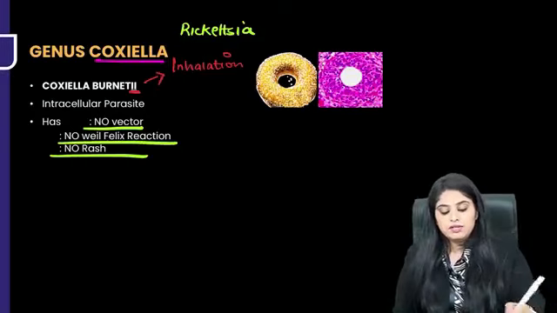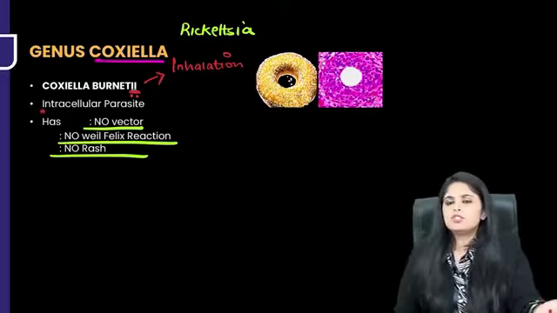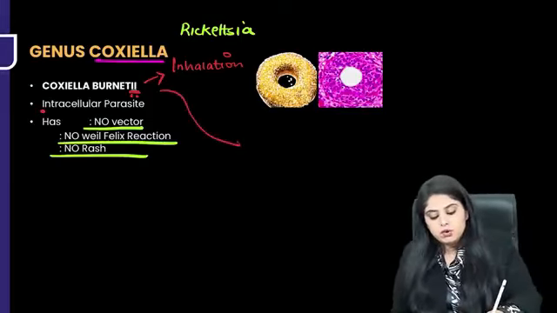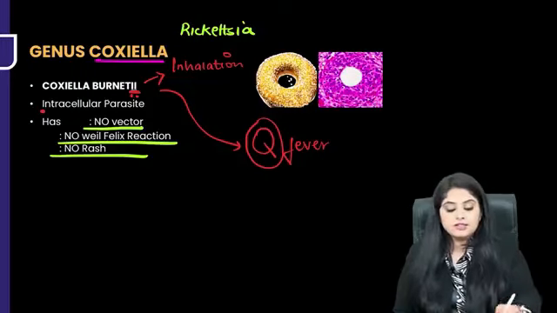So always note that this is also an intracellular parasite. Like Rickettsia, all of them are growing in cells. And have I already told you what it causes? Coxiella causes Q fever. Q because earlier it was query fever. They did not know which organism causes it. Now they know it, but it's still known as Q fever.